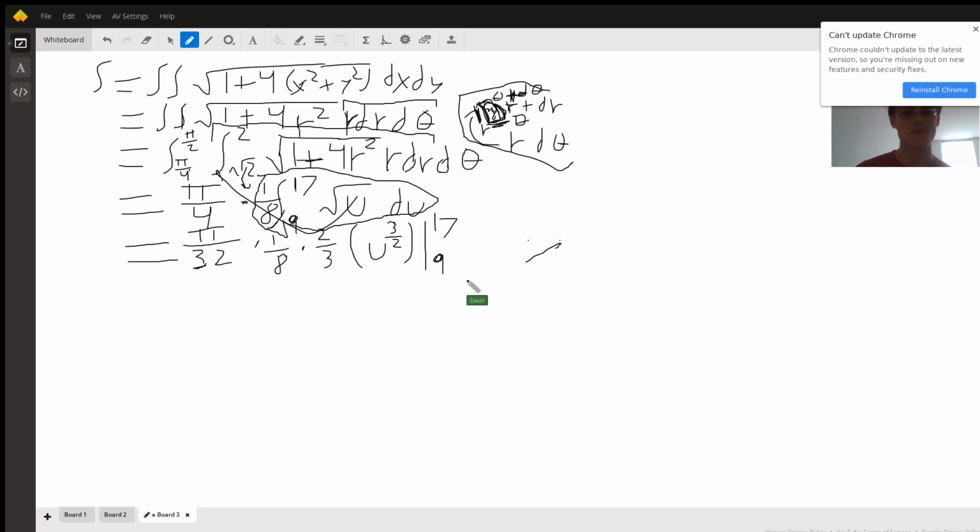I'm not going to bother finding what that is. It's some gross irrational thing, of course, and then multiplied by pi, which is transcendental. So whatever final answer, maybe your teacher wants an approximation for this. Anyway, this is how you do this kind of problem in general using double integrals.